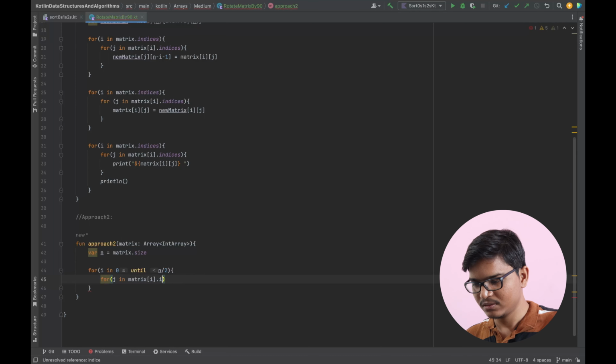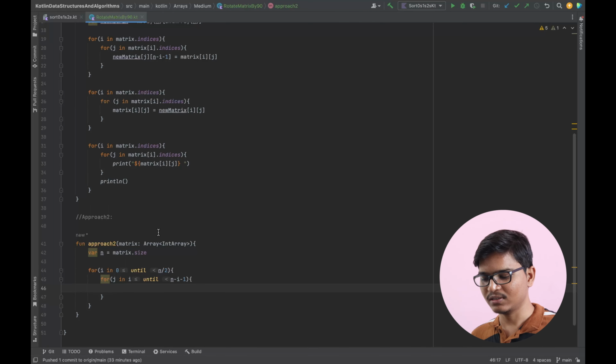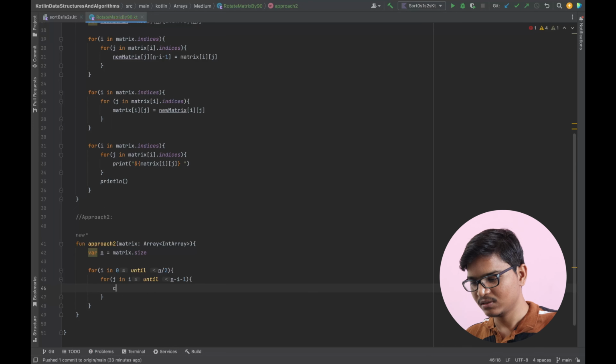Now a lot of swapping will happen. Basically we swap the edge locations of the given matrix. Let me write it down, then I will explain what this is.